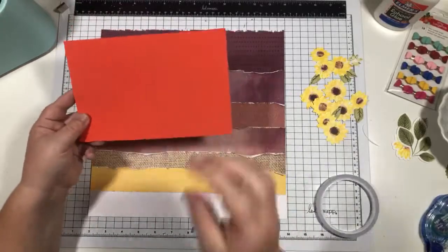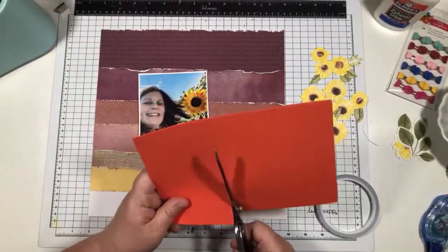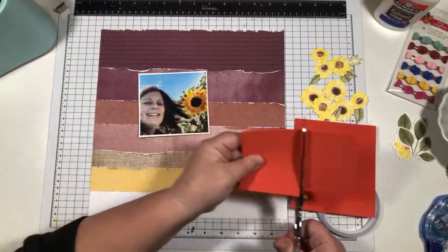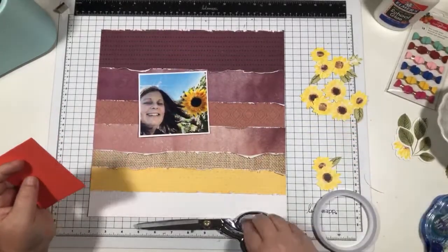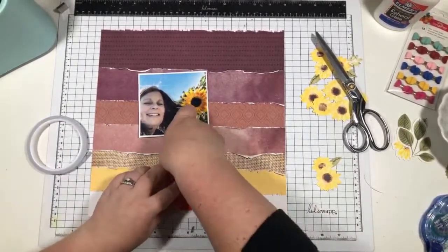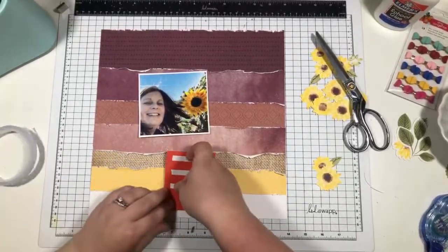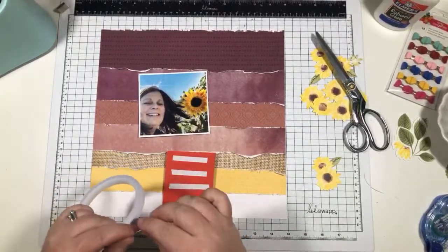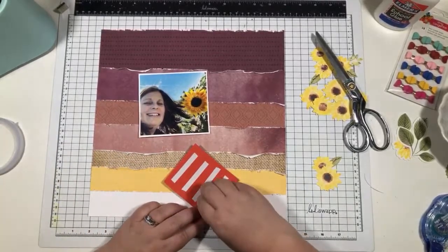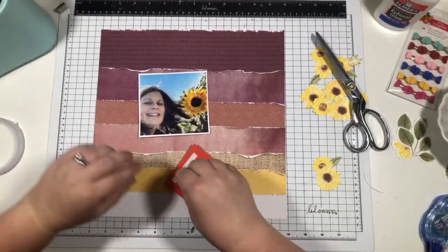And I just use Kids Fun Foam. You find it in the craft section of many stores. I do have some with adhesive on the back, and some that doesn't. This is just a regular craft foam that does not have adhesive on the back, but it will still work just fine. I use the double-sided tape I get from Dollar Tree, and that works beautifully. So we're going to use this to lift the photo up off the page, just slightly. It'll make it easier to tuck the flowers down and in around it. And again, just another layer of dimension, visual interest. I think it looks good, personally.